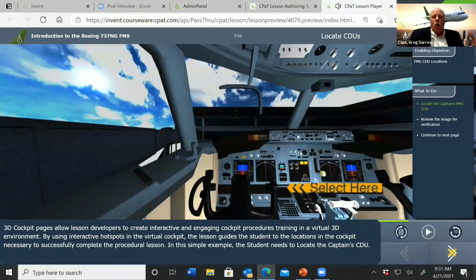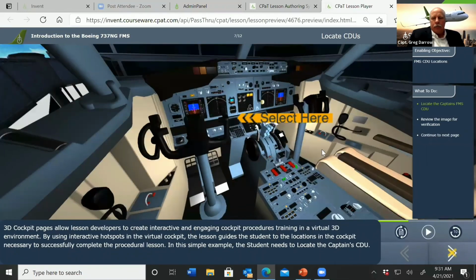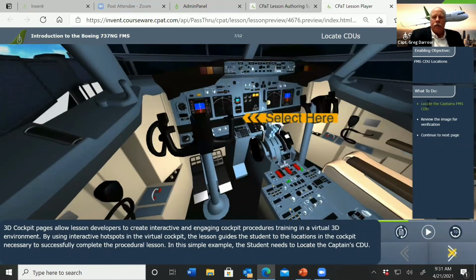It'll place an arrow over the task that I'd like it to complete, and it's going to tell me over here to the right what to do. If I was in practice mode, the what to do would be there, but the selection or the instruction would not be there. So I would be clicking around without instruction. In perform mode, the what to do list here would not be here. It would just say locate the FMS, or let's say complete first officer's pre-flight. So in this section, it's telling me what to do, locate the captain's FMS on the CDU, and so FMS CDU.